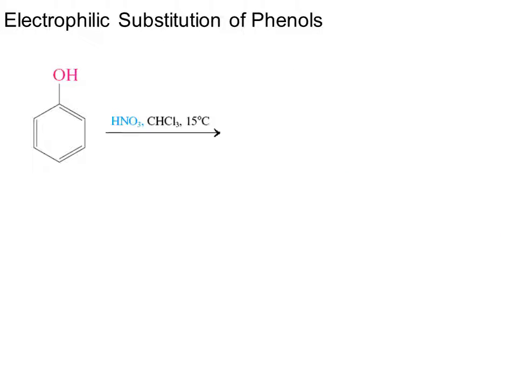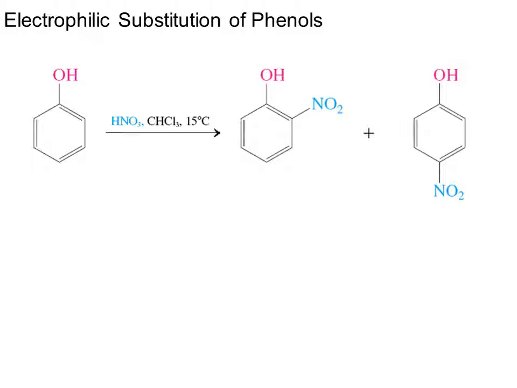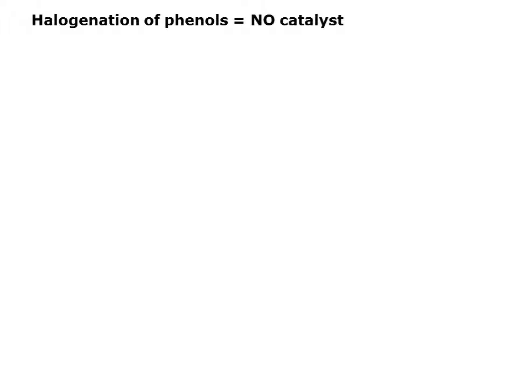We also have some review. The reactions we talked about in chapter 15 and 16 still apply. So we would have an OH acting as an ortho-para director, so we can still add a nitro group ortho or para. And one thing we didn't necessarily discuss, but you can actually halogenate a phenol.